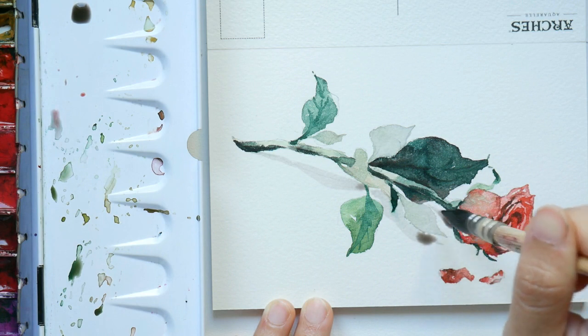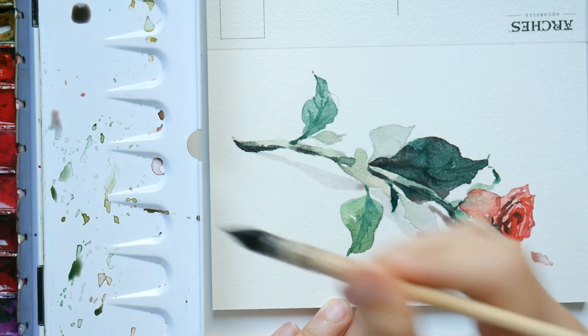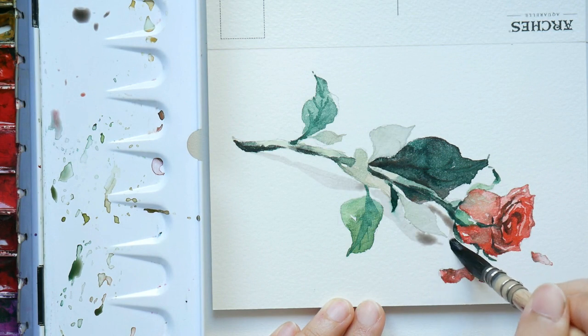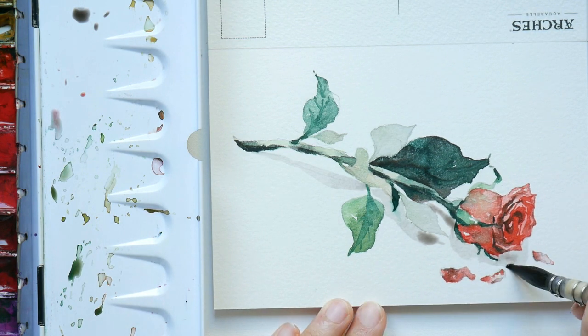My final step is to paint the shadow that the rose is casting on the table or whatever surface it's lying on. Here I'm using a mixture of forest green and French vermilion. Those are the two colors that come from the leaves and the rose. So I'm using these two colors to get this kind of neutral and grayish color.